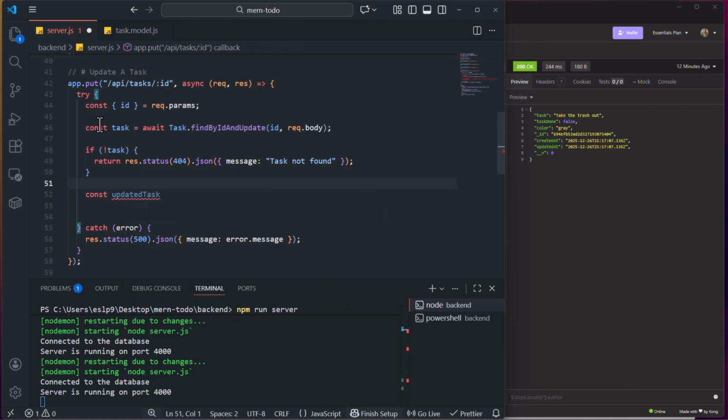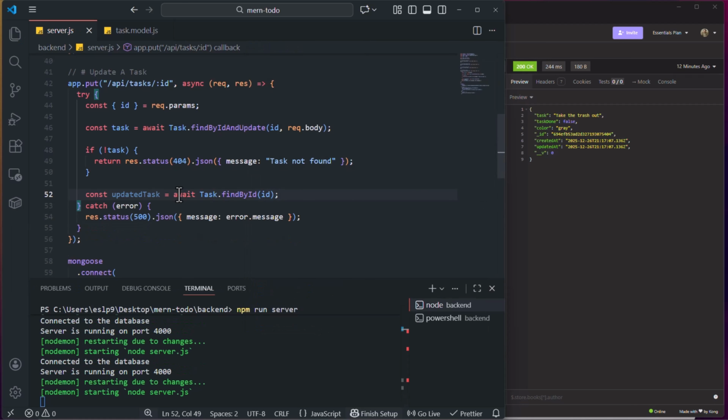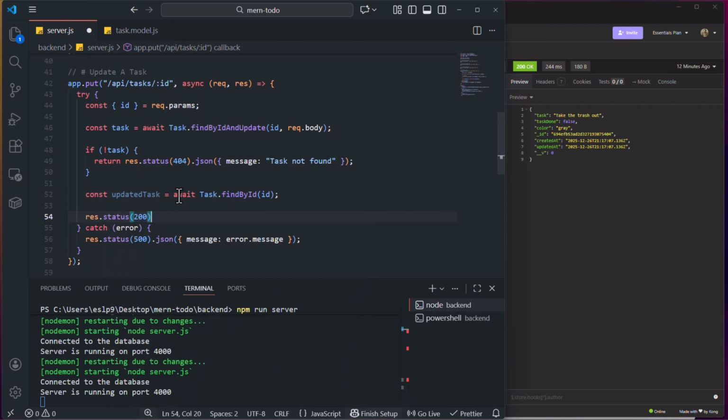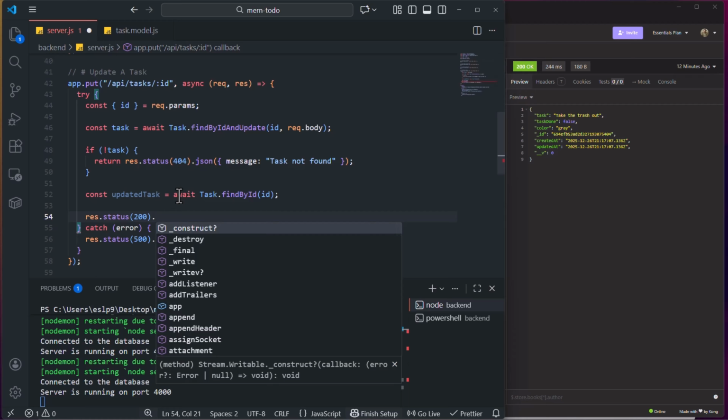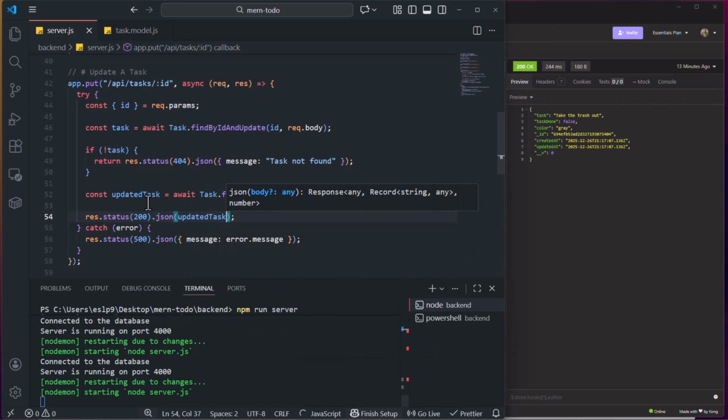Yeah, because we get the task here and we change the information here, and here we have error handling if there is no task, and then if there is a task, we're going to create a new one. Actually, we're going to update and put it in a new variable, updatedTask, and let's say await task.findById, and let's say res.status 200, and inside that JSON, we're going to say updatedTask, and that's all.